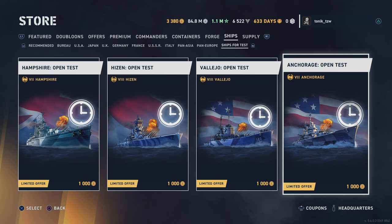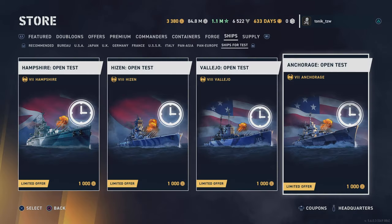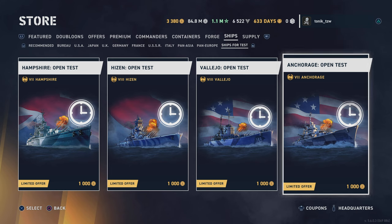The only people that are going to be paying are those who've got money, so it's swinging more and more towards pay to play. With these ships being tier 7 and tier 8, they aren't going to be cheap. They have thrown in a 1000 doubloon coupon from select cruisers — but it doesn't say which cruisers, and you can't see that until you've actually bought it. So you could be dropping a thousand euros to test a ship with no idea what it's like, and your discount coupon is for ships you don't know.